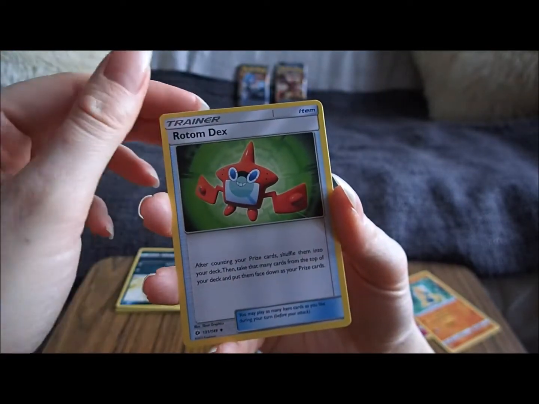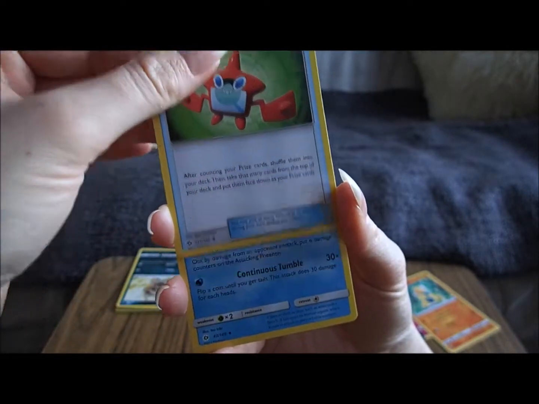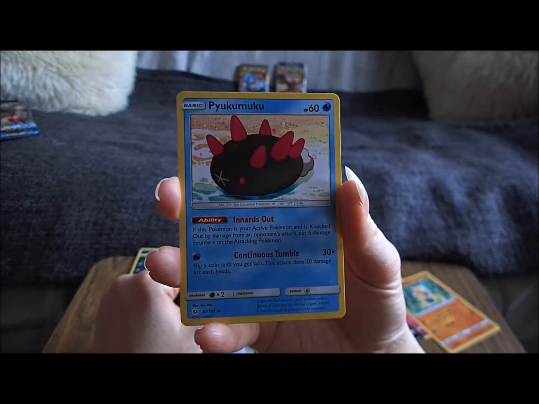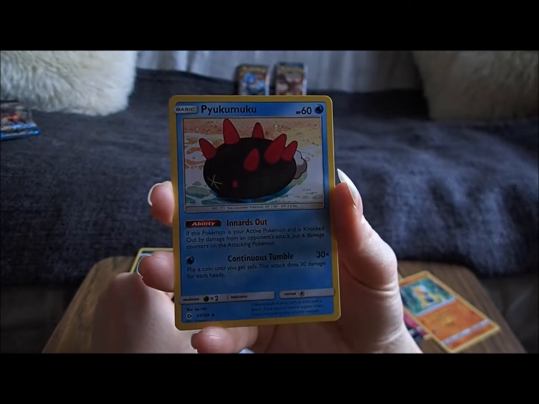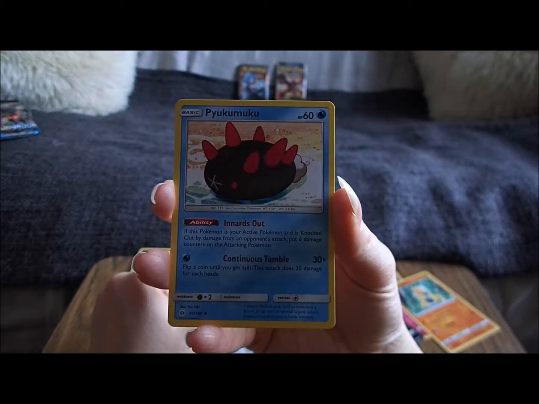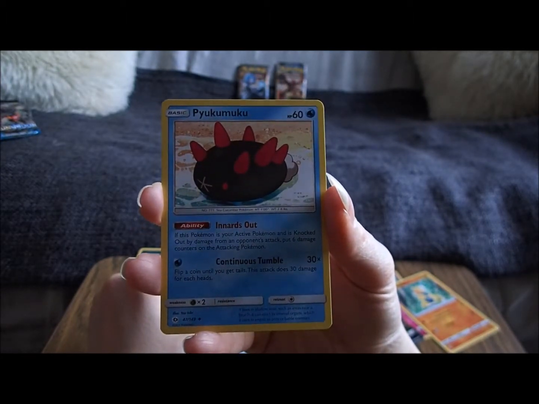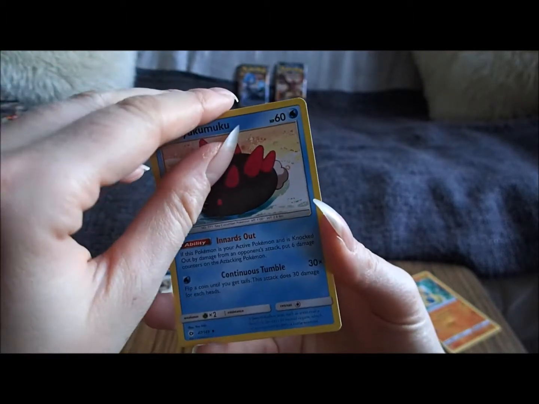And we got Rotom Dex. What's a Rotom Dex? Oh god. What is that? It's like something Welsh. Sea cucumber Pokemon. Pyukumuku. It lives in shallow seas, such as areas near a beach. It can eject its internal organs, which it uses to engulf its prey or battle enemies. What, so it flings its liver at people or something?